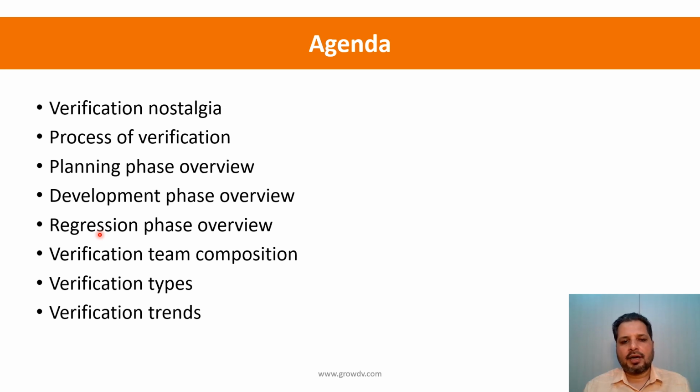as to what these phases are composed of and what activities are done, and then we'll briefly look at a verification team composition. This is primarily meant to give you an idea of the different types of expertise that you can build over a period of time to grow in your career. And then we'll briefly look at the different types of verification that are typically performed, and then we'll close the session with the trends that are emerging in current verification. So let's jump into it.